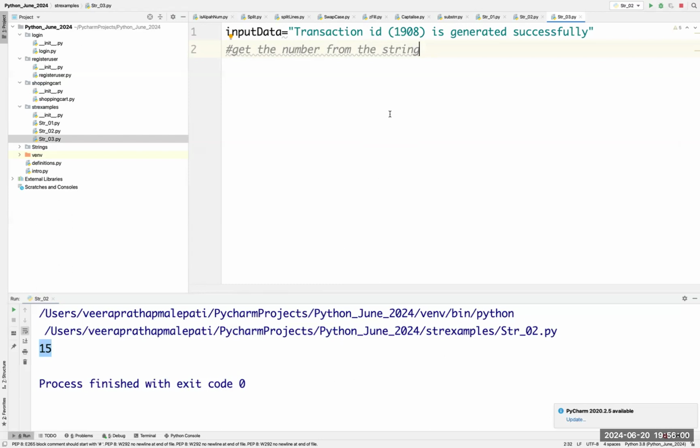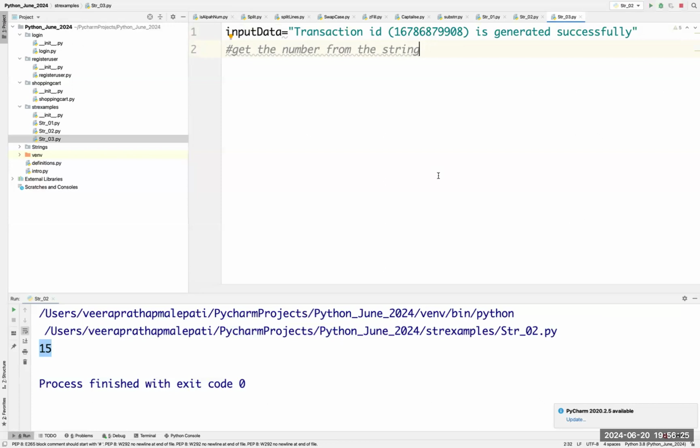This number will always be enclosed within brackets, but the number size may increase. Then can we use the same split method, right?